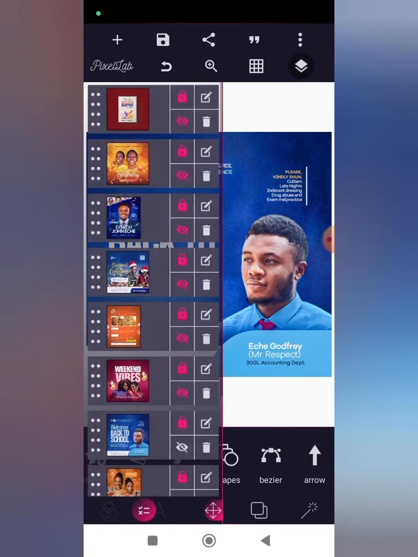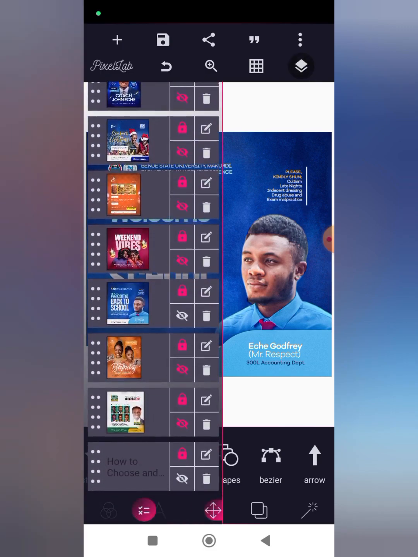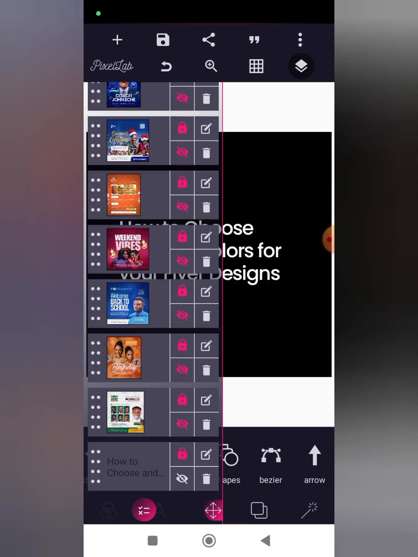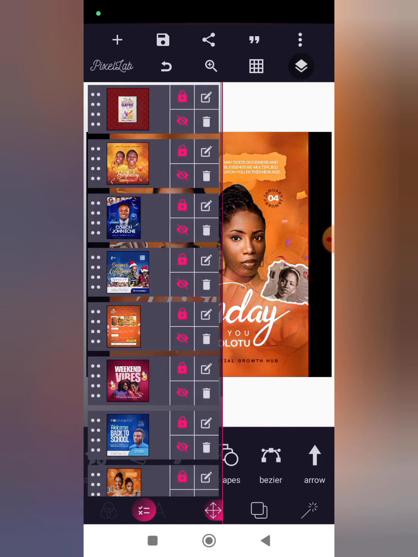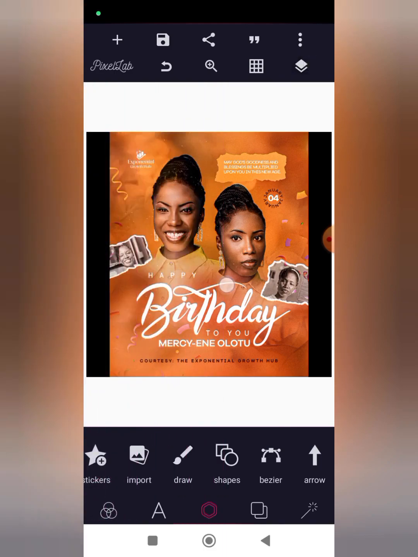The next thing I want to state, I think that will be the last idea. This is also another example of choosing colors from the subject. Just find one color from the subject and then find other colors that complement it. I think that's all. If you are good at applying the principle of contrast, you can just choose one color and then make the rest either a darker shade or a lighter shade, depending on whichever works well on that design.